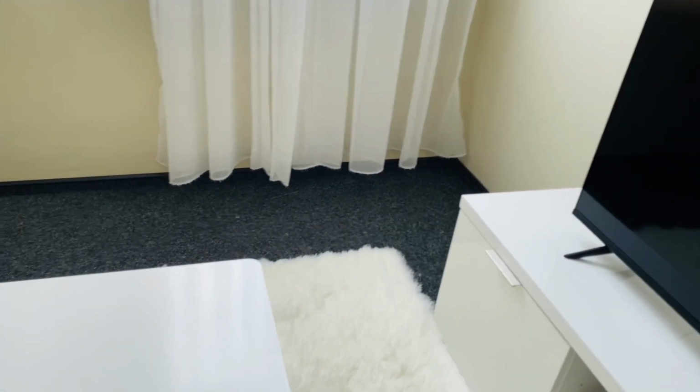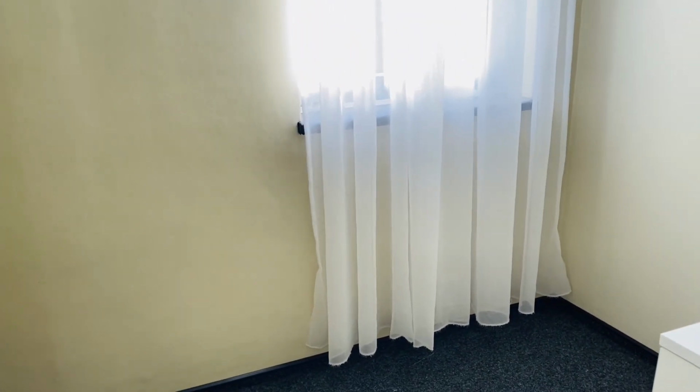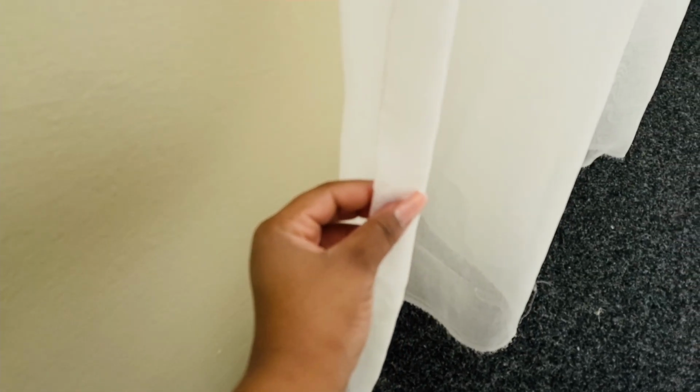Then before I forget, the other update is the kitchen. I think people already saw this as well. If you do watch my vlogs, you already know that I got this lace curtain. So this past weekend I actually went to China Mall with my mom, because I was trying to get a white curtain. I am definitely getting a white curtain for the sitting room. I couldn't find the type of white that I like, so I didn't get it. And then also I have to take it to be fixed here, because this was the length which I did not like. It was too short, so I just removed the whole thing.